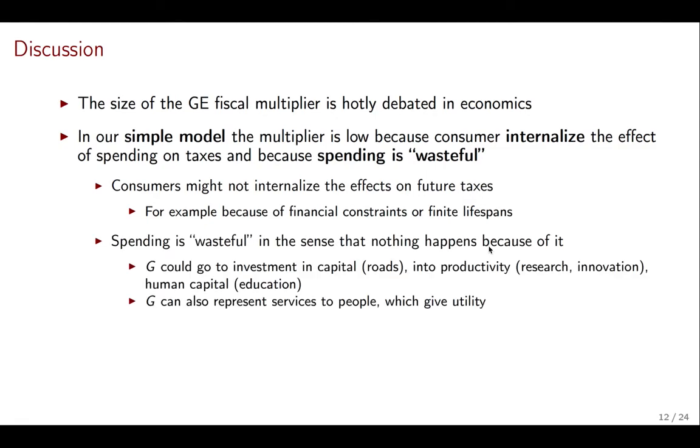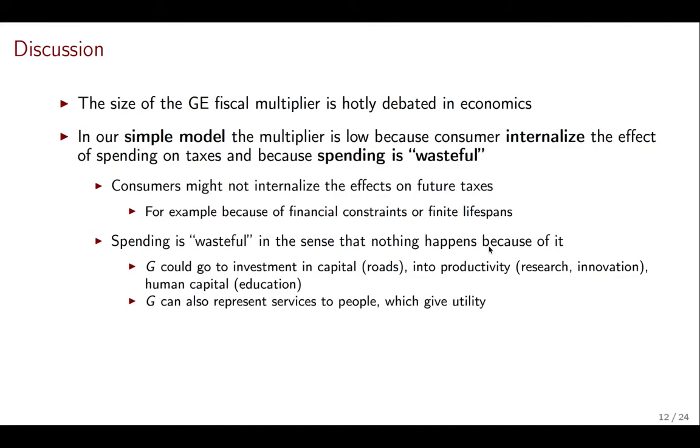Then when we say spending is wasteful in the model, what we mean is that nothing happens because of it. It's just more spending, but it goes nowhere. In reality, government spending can go to increasing capital by, say, investing in new roads, or increasing productivity by investing in research and innovation, or investing in human capital through education. Government spending can also represent services to people, which give them utility. So concluding from just this model that we shouldn't be using government spending is a mistake.